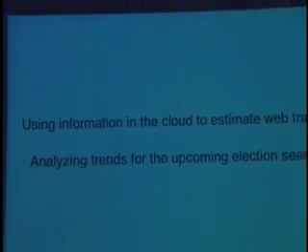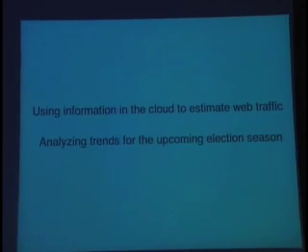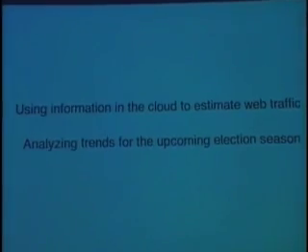As part of the Princeton research portion of the cloud computing workshop, I'm going to be talking about a little bit of ongoing work that Ed and I have been working on. The talk has basically two portions. The first part is we've been collecting information inside the cloud to try to estimate web traffic to a bunch of different political websites. And by estimating these rates, in the second part of the talk, I'll go into a little bit of detail about what we can do with this data set that we've been gathering in terms of analyzing trends for the upcoming election season.